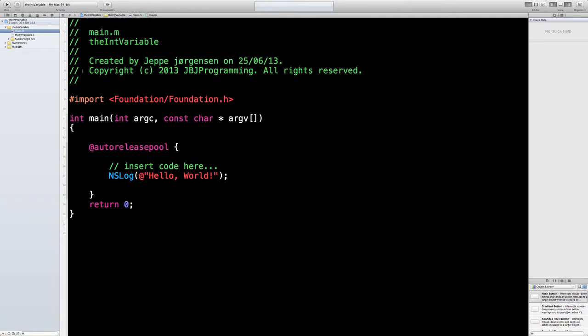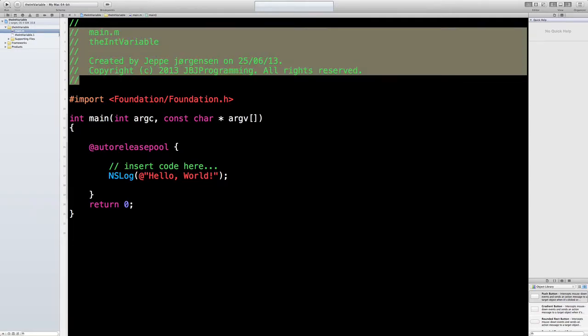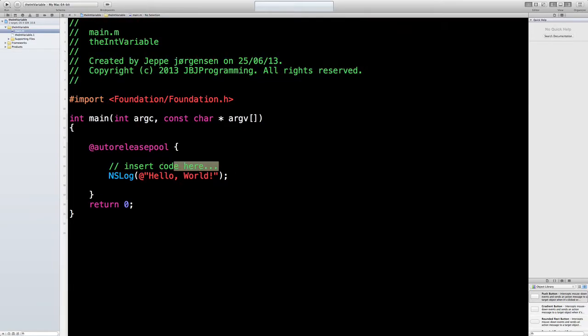And the first thing worth mentioning is this green stuff here and the green stuff in here. Everything written in green, and that's after these two forward slashes, is actually comments. And comments, they are not code.